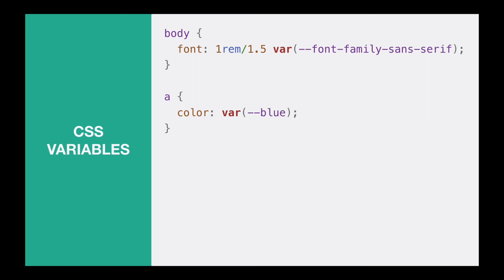So at the top here, we're using the variable to set the font family. There's a variable, font family sans serif, and that will grab the list of font families that Bootstrap uses. And if we wanted to do the color, we can set the color to the blue. The blue is that primary color, so we can set it that way. So this is how we can utilize their CSS variables, their colors or their fonts, inside of CSS that we've written.